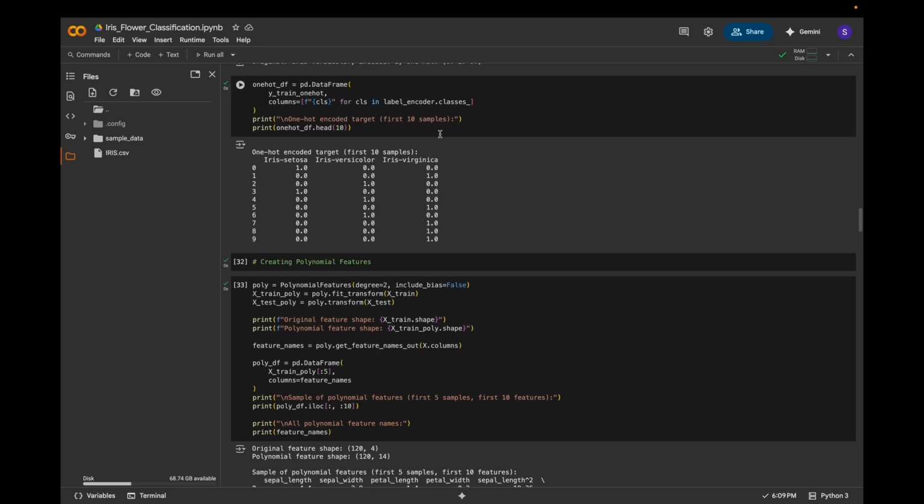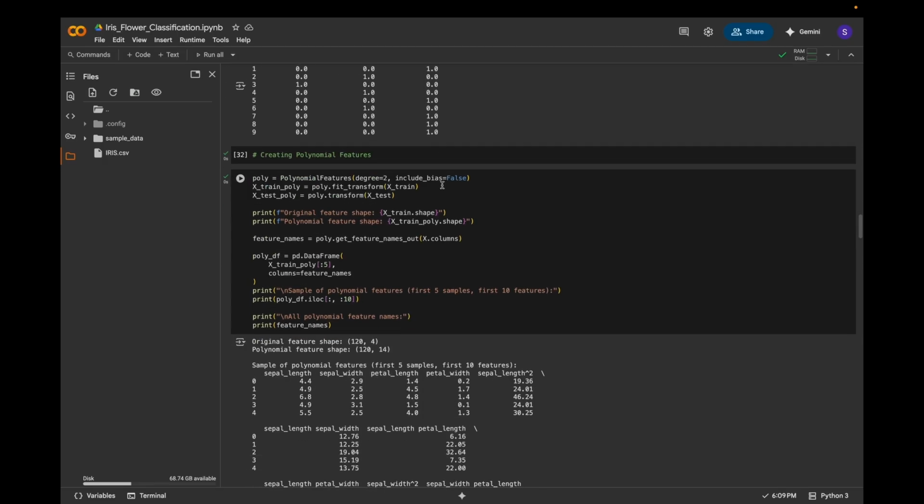Then it prints out 10 samples, using head 10. So 0 is iris setosa, as this has 100. The next one is iris virginica, as it is 001. The next one is iris versicolor, so this is 010.